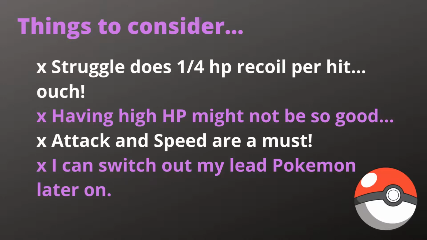Also, attack and speed are a must. If I go first, that's great, and if I hit them and kill them in one shot, that's fantastic. Finally, I can switch out my lead Pokemon later on. Now, if I find something that fits that criteria of low HP, high attack, and high speed better than what I already have, I will switch out. That's okay, but I only can have one Pokemon in my party at all times. So with that, guys, let's get started.